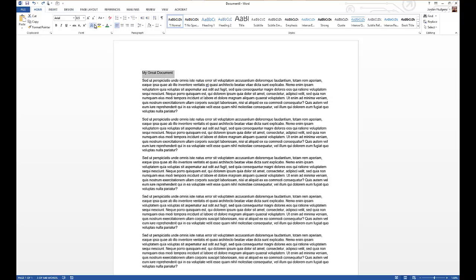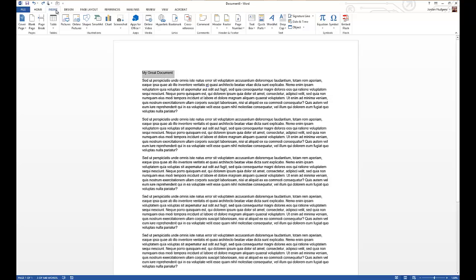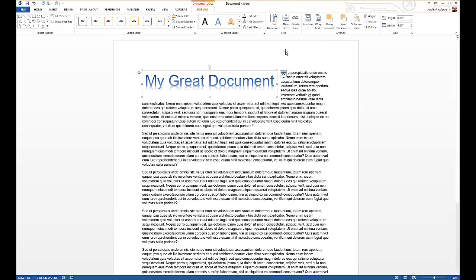You could also come right over here and pick it out, but I'm actually going to go into the Insert section and come over to where it says Word Art and then pick out the type of word art we're wanting to integrate. I'm going to go with this one that has kind of a front shadow that gives it a nice little 3D effect. Click that, and now you can see that that document text has been converted to word art.